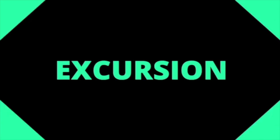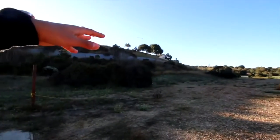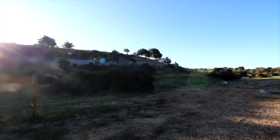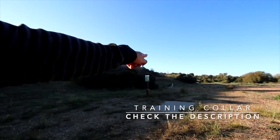Welcome to another Crib Zone excursion. And in this one, anytime I have Crypto on a long leash, his attention towards me is pretty much non-existent. We're about to answer the long question: does a training collar work on my Siberian Husky?